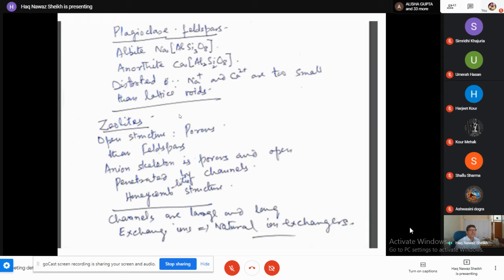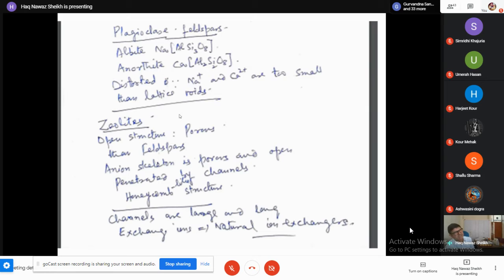So these materials can serve as ion exchangers. For example, zeolites were originally used for softening of the water. In these voids, they have calcium, sodium and potassium atoms, and when you add hard water to it, the water has calcium and magnesium. So calcium and magnesium are exchanged with sodium, and the calcium and magnesium are removed from the water, and sodium gets instead released into the water.